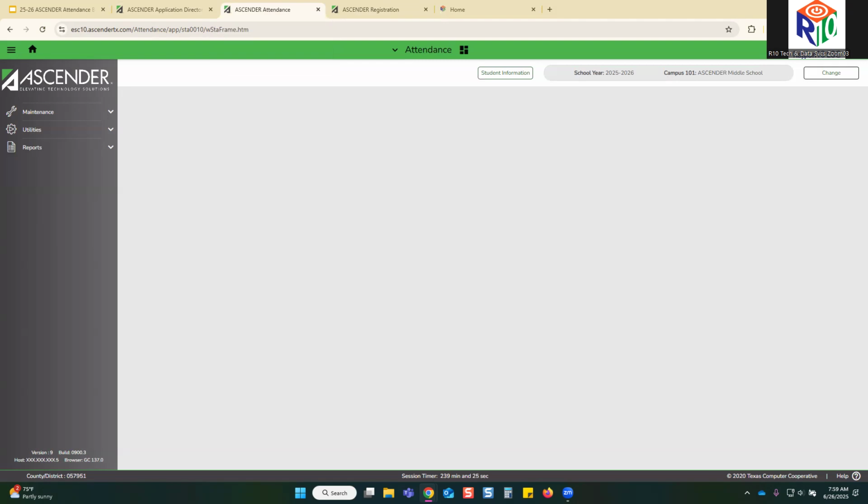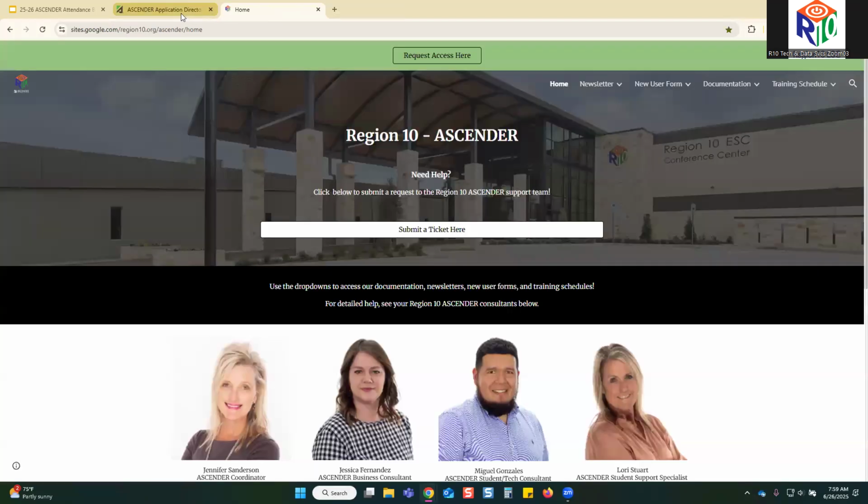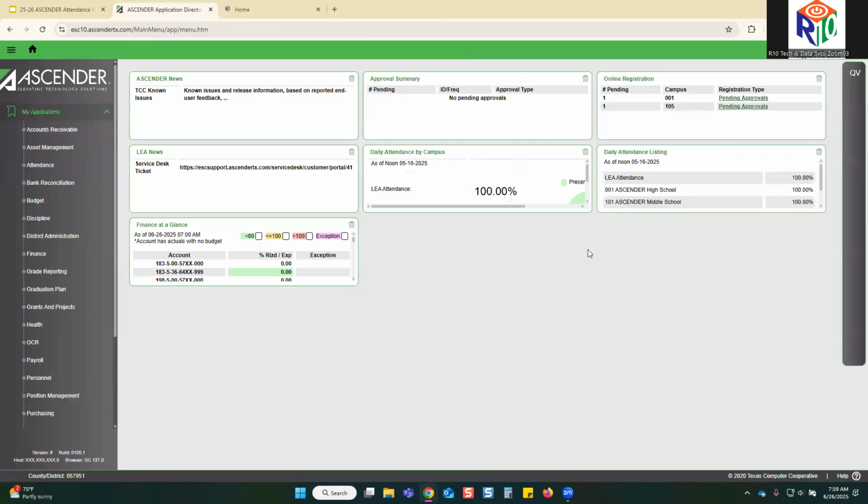And so what you want to do is actually exit the application using the arrow button over here. If you exit that, it will either close it down for you or it will tell you you've successfully exited the application and may close the browser tab. This just helps free up the data in the background so you don't have issues.